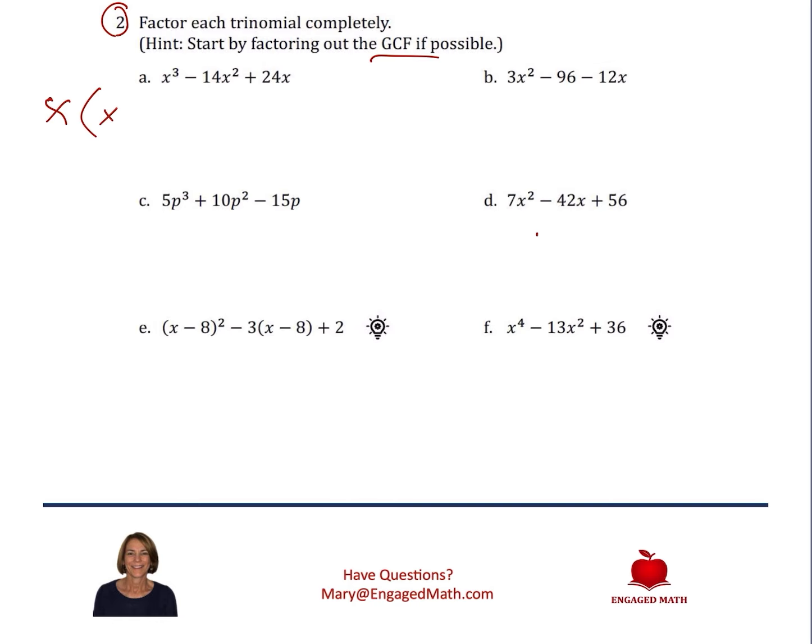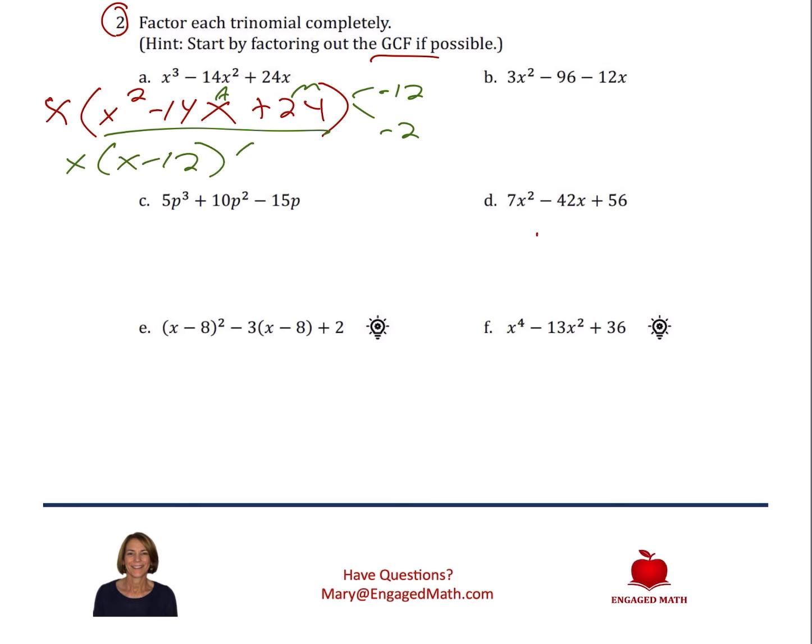So I'm going to take the x to the outside, and we're left with x squared minus 14x plus 24. Now, the part that I'm going to underline in green can be factored again because it's a trinomial and the leading coefficient, the number in front of the x squared, is just 1. And so we can simply try to see what two numbers add to negative 14, it's an AM, and multiply to 24. So I'm going to put a little AM up there to remind you. The two numbers that add to negative 14 and multiply to positive 24 are negative 12 and negative 2. So our final answer is x times x minus 12 times x minus 2.